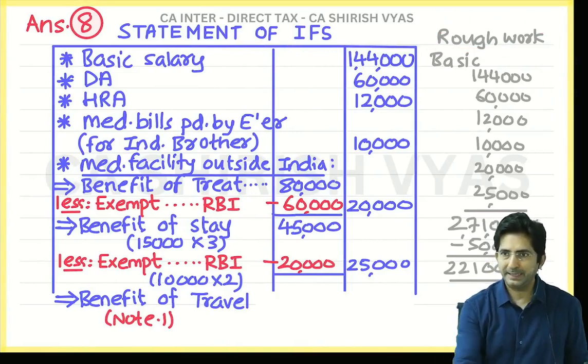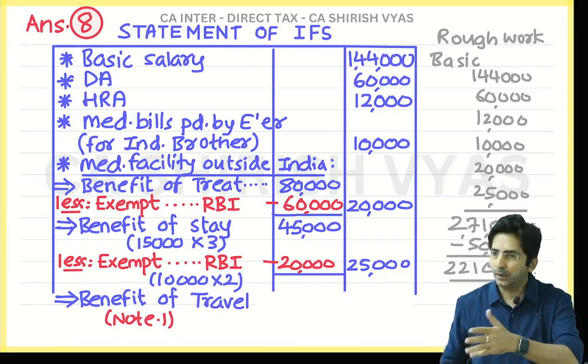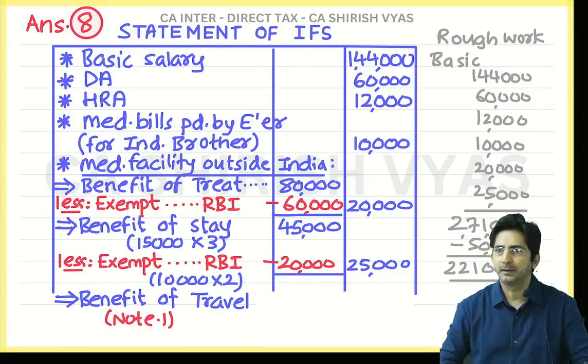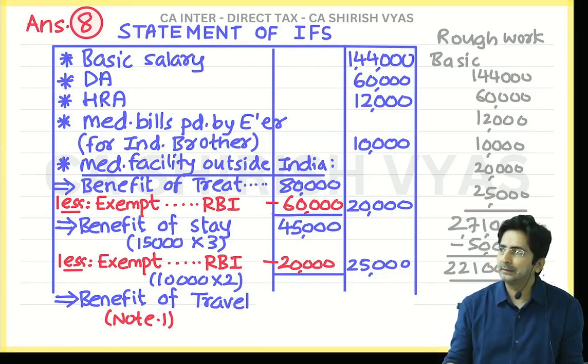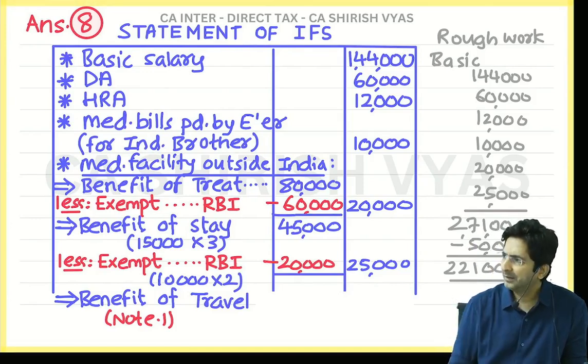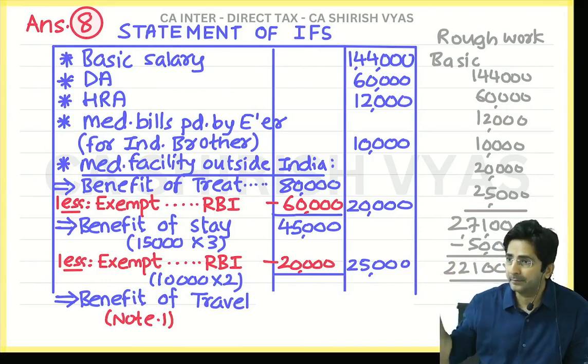Actually, in exam you will not have to do so much in detail. With one, two, three figures only, with few figures only, you will get the judgment. And most of the time the answer will be greater than 2 lakhs, because 2 lakhs is nothing nowadays. And that too it is for the whole year. But right now I wanted to explain the precise method of calculating.